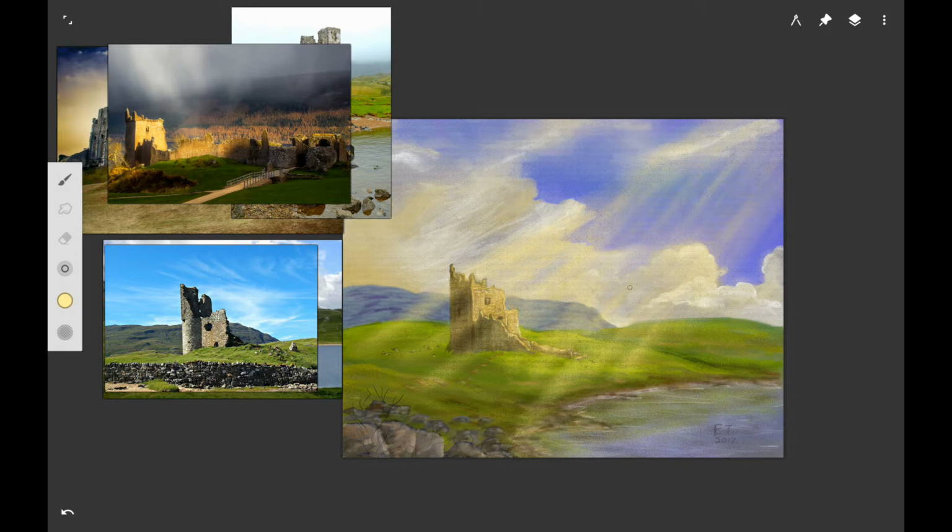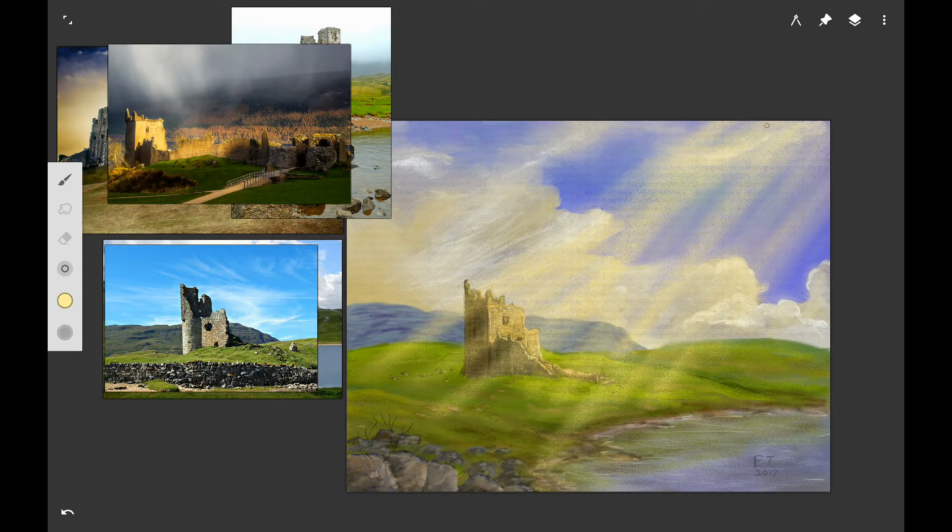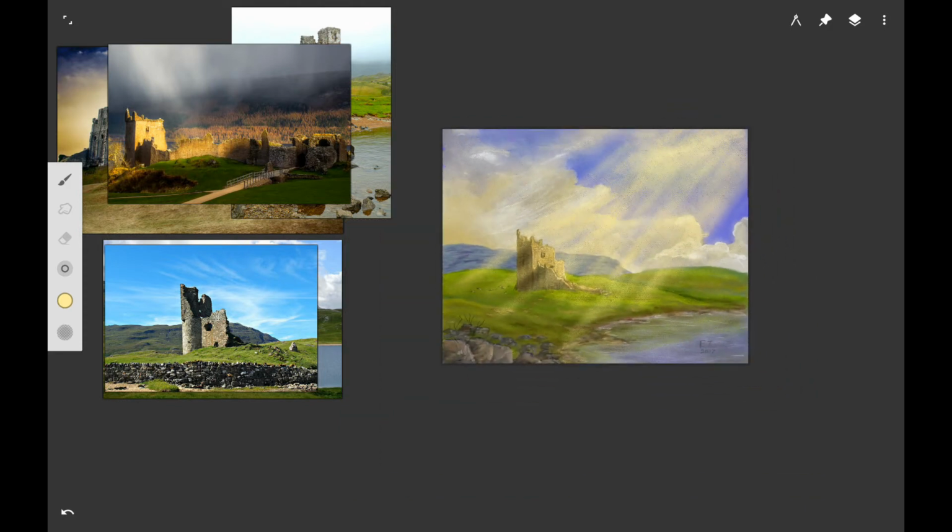So make sure this is on a separate layer, because then you can go back and correct these things. And so I was working on it again, just trying to get the lines straighter and look like they were hitting on the tops of the old castle tower right there. And just go ahead and work till you get it back the way you wanted it before. Sometimes it's hard when you mess up to get it back the way you wanted it, but I kept on working on it and just step back from it and look at it from a distance.